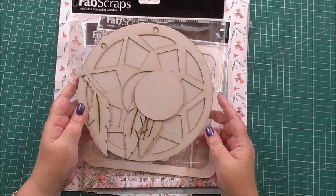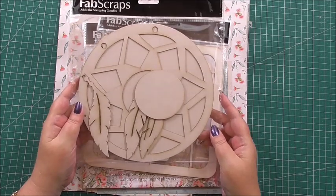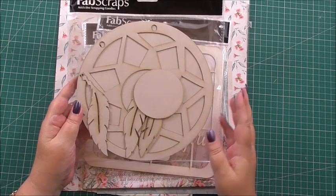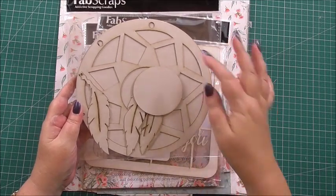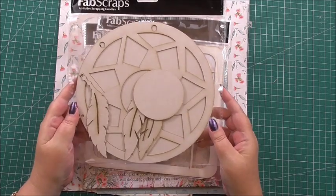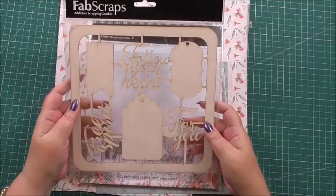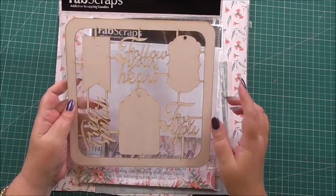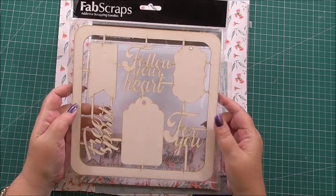So the first one of the beer board items is the dream catcher. Now you'll be able to make this up, paint it, ink it, do whatever you've got to do, cover it in gemstones, that'd be really cool. You've got the holes for the ribbons, for the strings, for the feathers. Make it up and have fun with it. The second one has sentiments and tags and a border on it. There's 3 sentiments, 3 tags and 1 full border, again in the beer board.